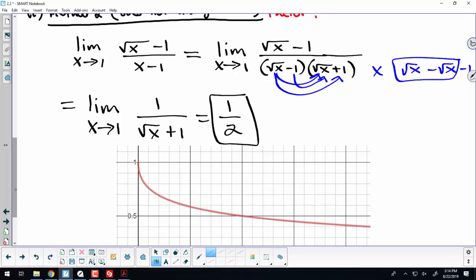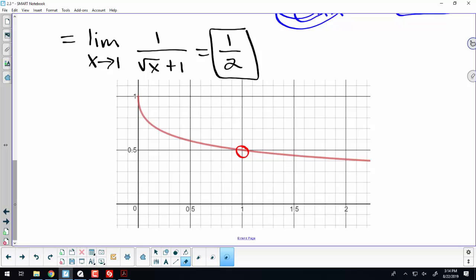There's the graph of our function, but we know that as I approach 1, this y value here is a half, and the function's undefined there. So still a lot of pre-calc stuff is super helpful here. Oh, that's 1/2 right there. Sorry, I should have scrolled down more. There's 1. There's 1/2.